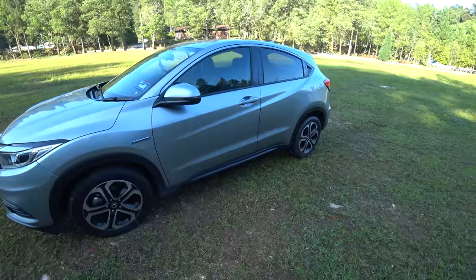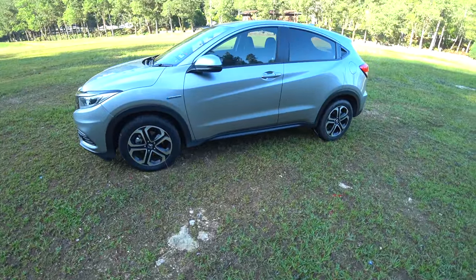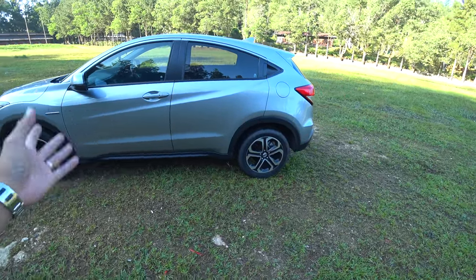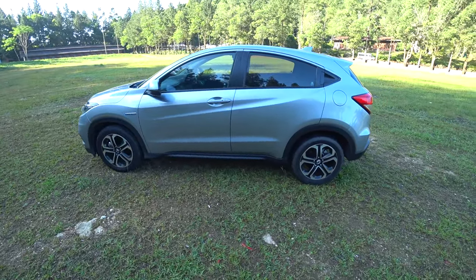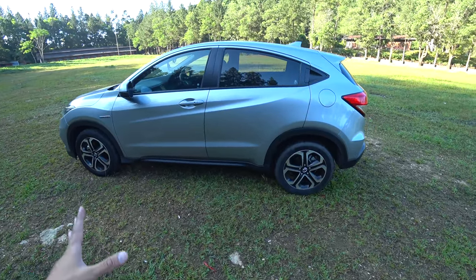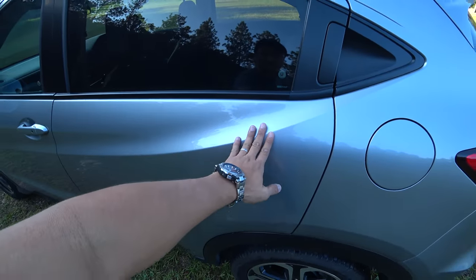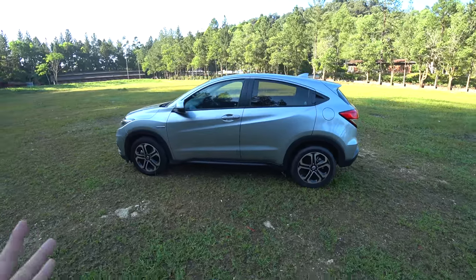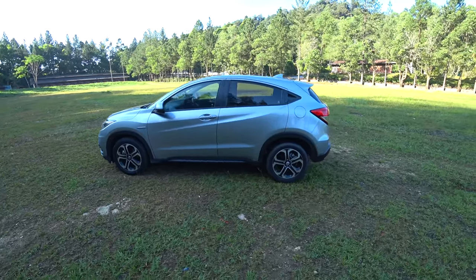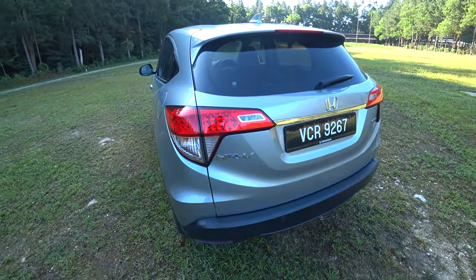The HR-V has been such a revelation when it was introduced into Malaysia. It has very sleek styling, the right height of an SUV, even though it's just front-wheel drive. I've said it many times — you don't need four-wheel drive. There's a lot of wrong arguments out there saying that because the ride height is taller you need four-wheel drive to be more stable, but that has nothing to do with whether you need four-wheel drive or not. It also has the hidden rear door handles, which makes the car very stylish.